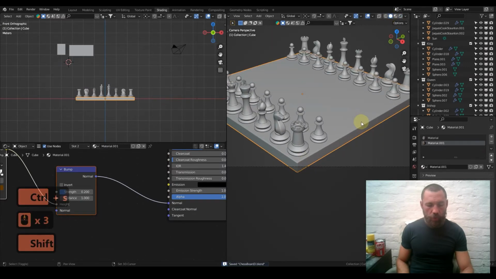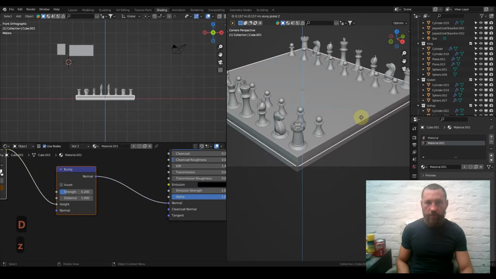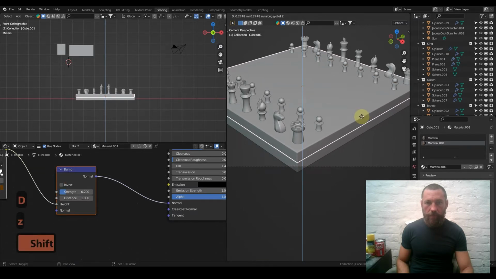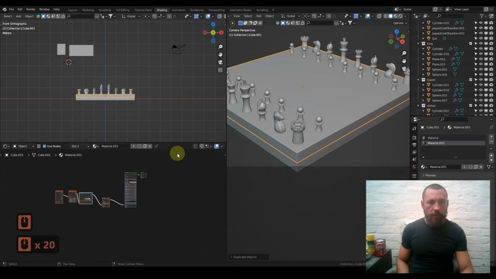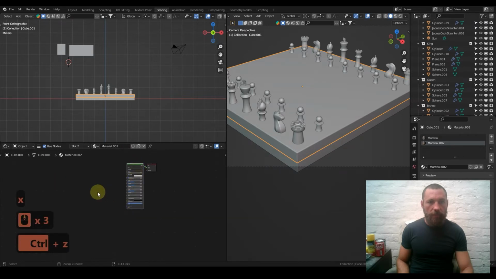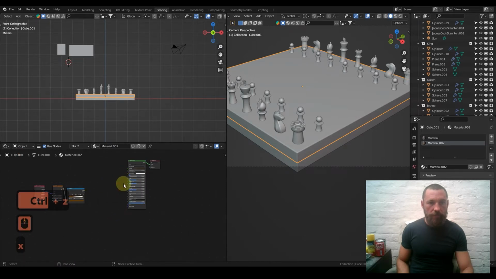Copy the board, Shift D, Z, and just drop it on top. Make it a new material. Get rid of all that. Actually don't, because we could use the texture coordinates. But just cut the bump. You don't need the bump at all.